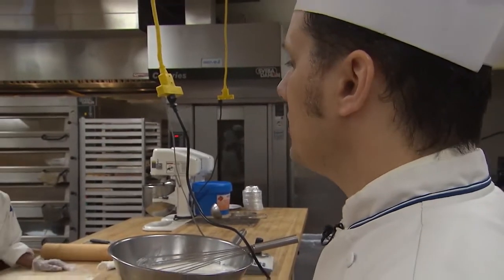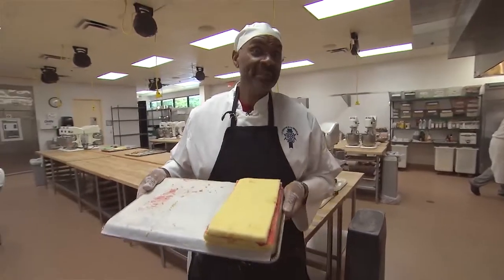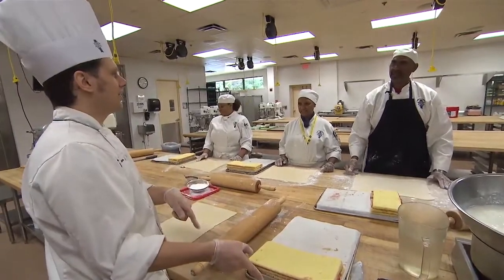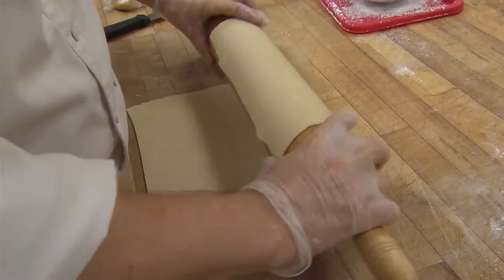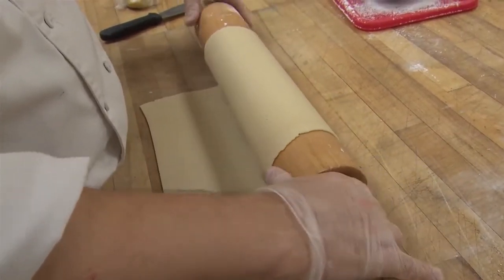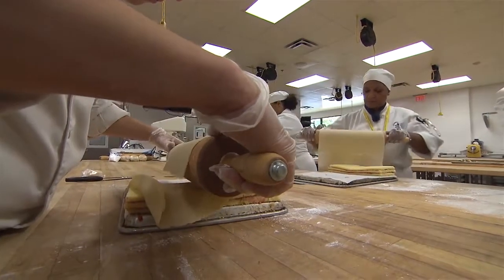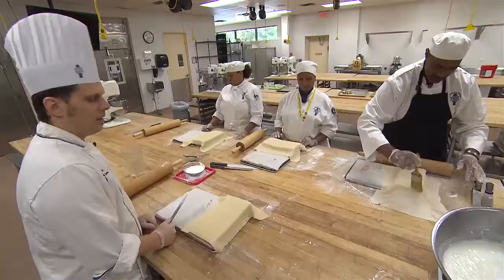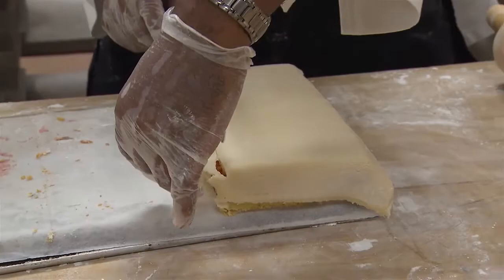Let's go ahead and grab our cakes and bring them over to our station. I always had a problem with thirds, and you can see mine's completely off. The next dilemma is how do you get this onto the cake? I'm going to put the rolling pin on top of the dough, lift up that leading edge, and then just start to roll it up in the rolling pin, and then let the rolling pin roll it right over the top. Any excess marzipan, just trim flush with the edges of the cake.